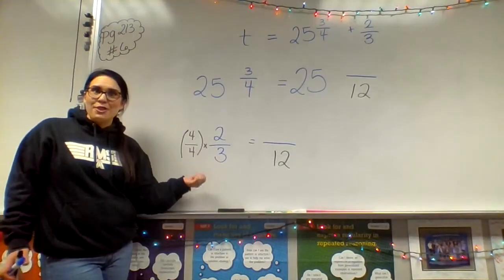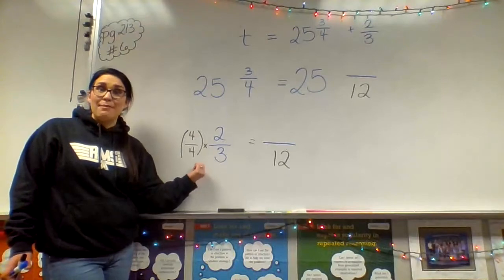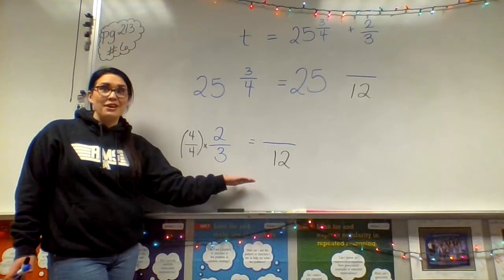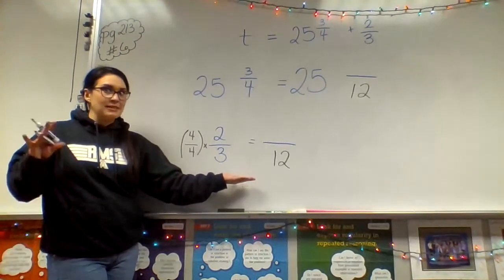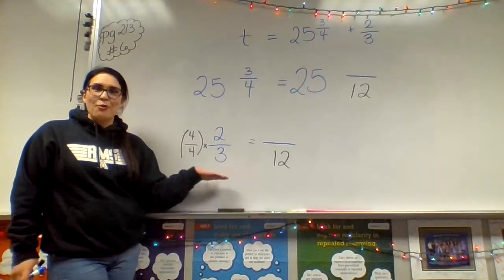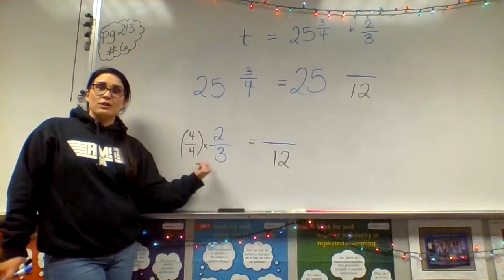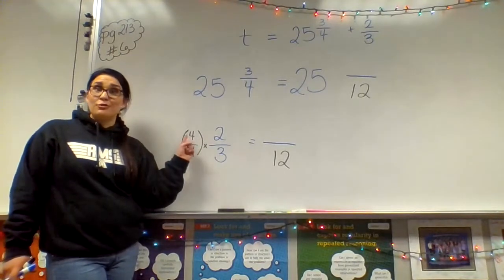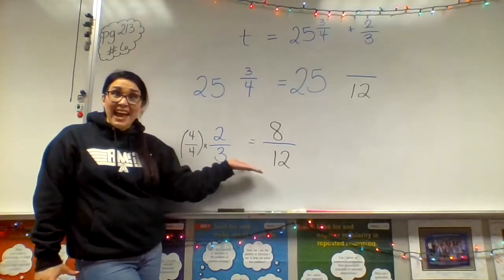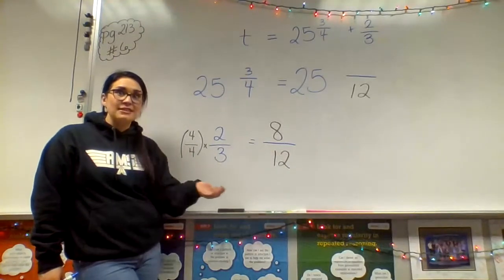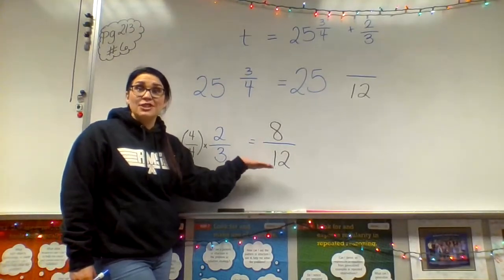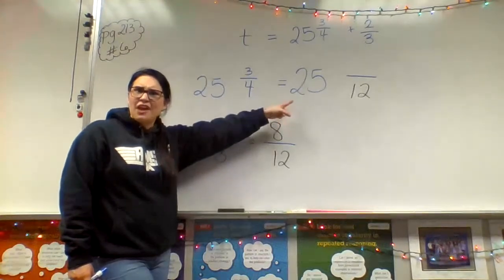And we know that if we take 3 and we multiply it by 4, that's going to give us 12. So to be fair and to remain the same value, whatever you do to that denominator, you also need to do to that numerator. So just like 4 times 3 equals 12, now we'll need to do 4 times 2, which equals 8. So what we just discovered, my friends, is that 2/3 is equivalent to 8/12. Now let's check out this mixed number.